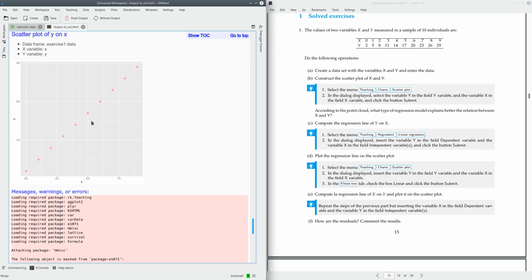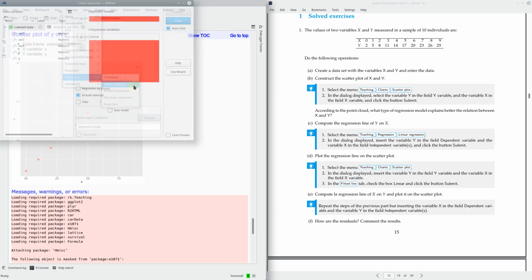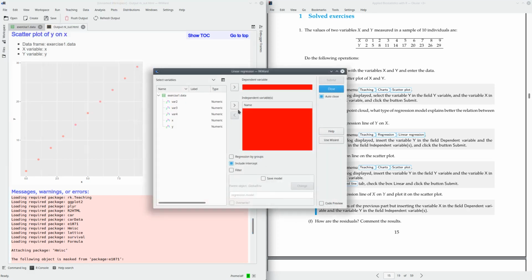Well, now that we know that the relation between x and y is linear, we are going to compute the regression line in part C. In order to compute a linear regression model in RKWard, you have to go to the menu Teaching, Regression, and Linear Regression. In this dialog, you have to select the dependent variable in the model.